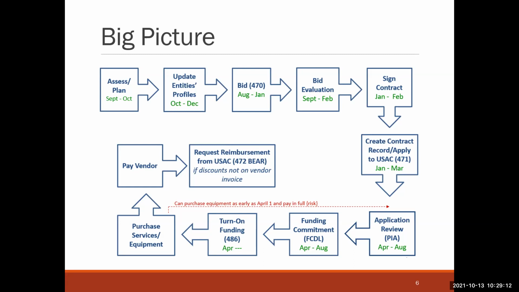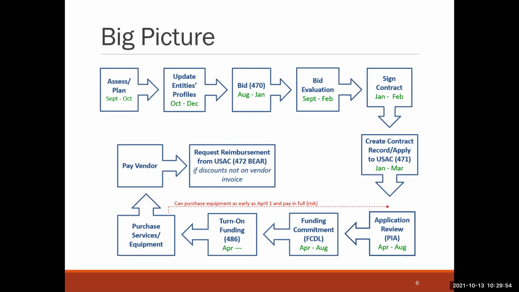Then once you get your funding approval letter, you have to file the Form 486, which is basically to activate the funding. The service provider bills you only for the portion that you're not responsible for paying, and they are responsible for billing the program for the E-rate discounts. You have to have that Form 486 on file and approved in order for that service provider to get paid, or for you as the applicant, if you use the reimbursement method, for your reimbursement to be approved.